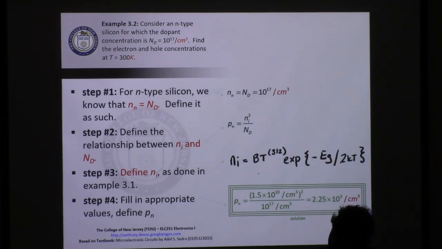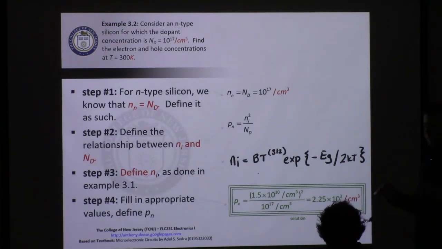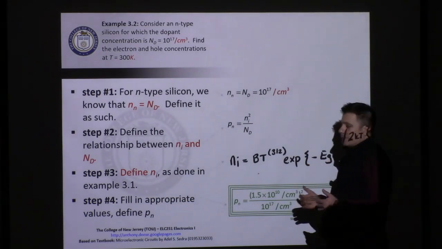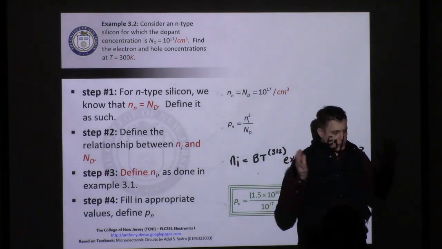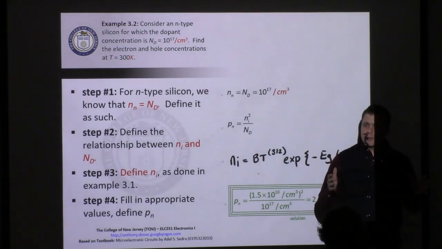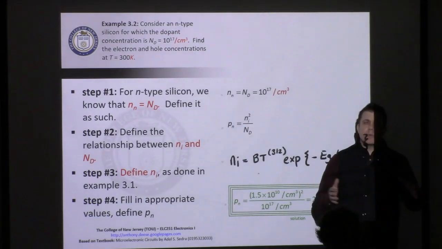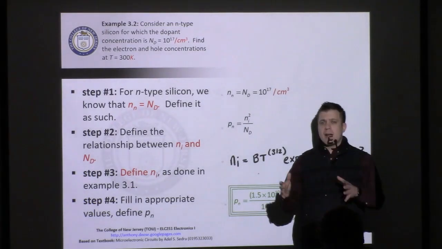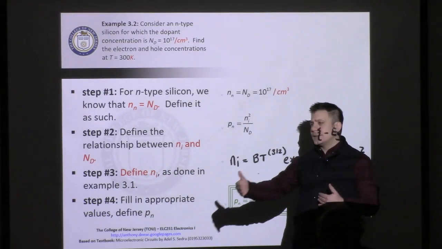Okay, so that is the end of the first piece of this. The next topic we're going to discuss is current. So really the end goal here, where we're moving toward, we want to describe the chemistry and the physics behind the semiconductor appropriately. We want to define the structure of the p-n junction. We want to use those expressions to describe the p-n junction. But we eventually want to get to current.